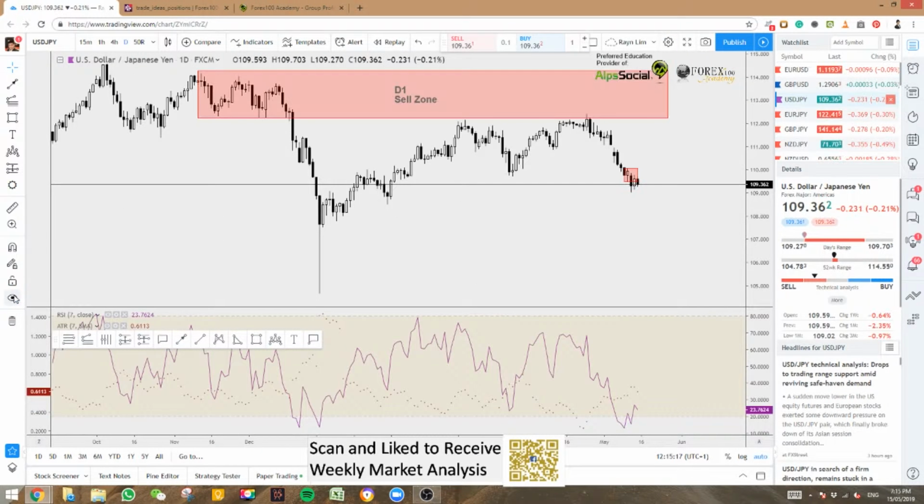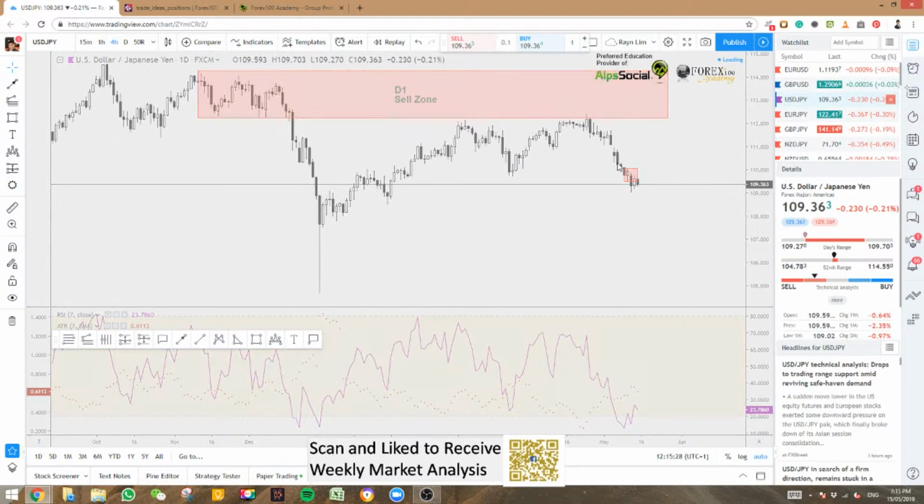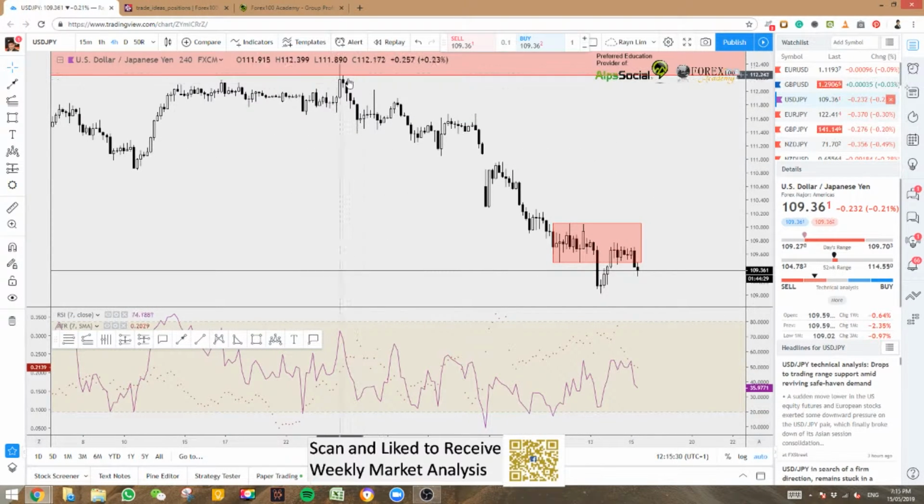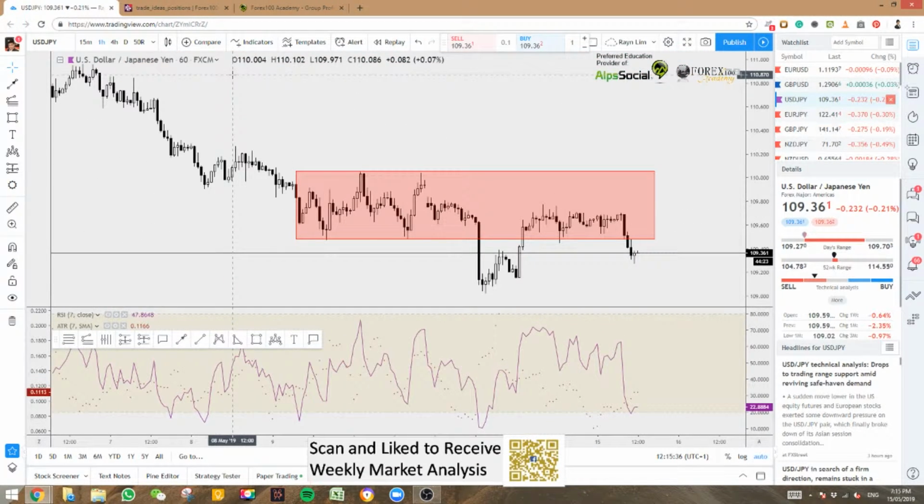Back to the daily chart, I'll share with you my analysis on the daily chart. This is the sell zone I'm looking at for a trading opportunity, a shorting opportunity. Market did touch it before sliding down. Alright, great for those traders who have caught it, well done. On the 4-hour chart, market has slid downwards, then it went into a consolidation. Head down to the 1-hour chart. This is what I have on the 1-hour chart.